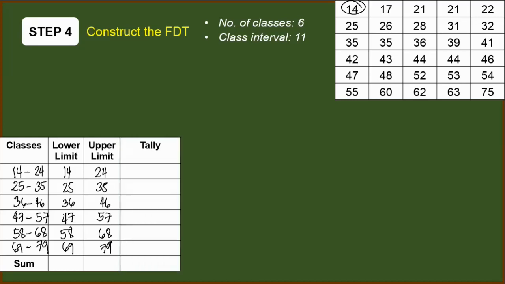Next part is the tally. We will look for the classes where these values in our data will fall. So first, we start with 14. Obviously, it falls on the first class. Next, we have 17. 17 is also on the first class. 21, we have two observations, and both of them fall on the first class as well. So we have 1, 2, 3, 4. 22 also belongs to the first class.